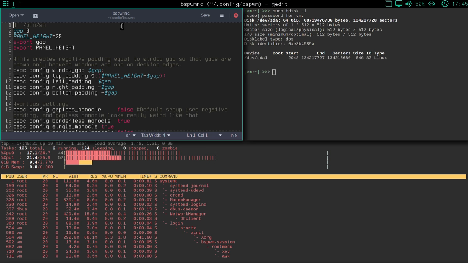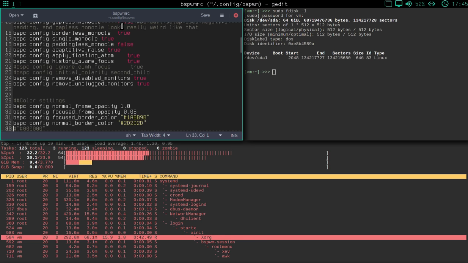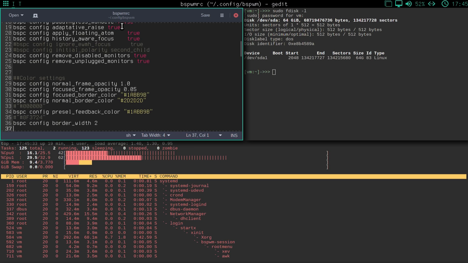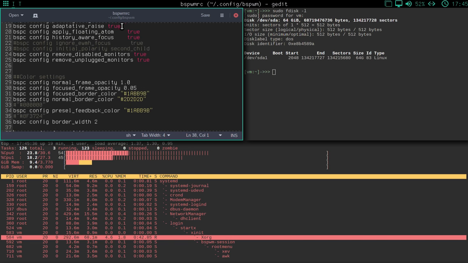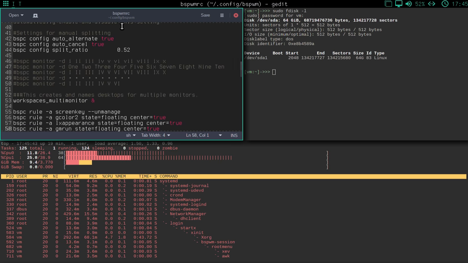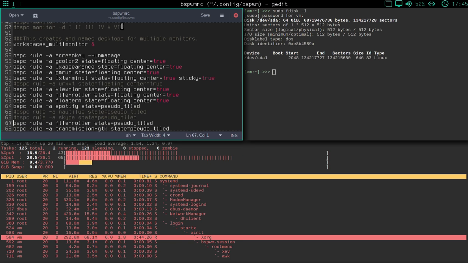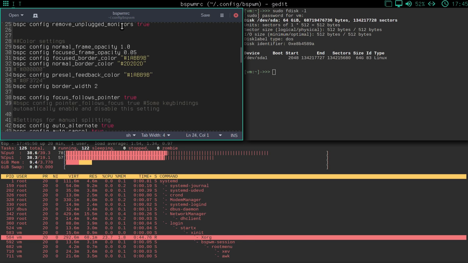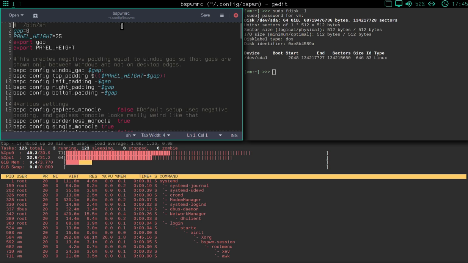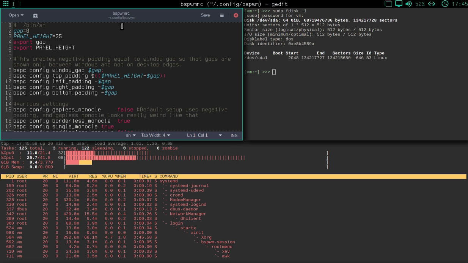Because then people that are enthusiastic about customizing their operating system, delving through a config file, most of this is going to make sense to a lot of you who don't even use BSPWM. Focus border color, normal border color, all this kind of stuff. You have full customization over the theme, and you get to input it directly without having to fish around online to try and find just the perfect theme. And you can completely micromanage it.